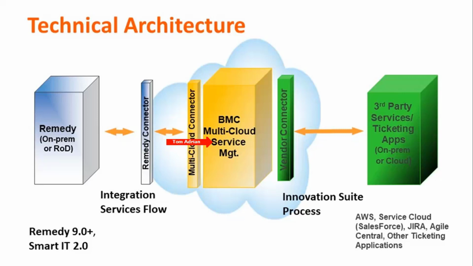The benefit of that is as we add additional vendors on the right-hand side, the integration to Smart IT doesn't have to change. And this also supports the ability for you to build your own custom connectors for your own specific needs and specific applications you want to integrate with, and connect them into multi-cloud service management, and really only have to worry about the right-hand side. The left-hand side is all done by VMC and supported by VMC. So that's kind of the key pieces around the technical architecture itself.